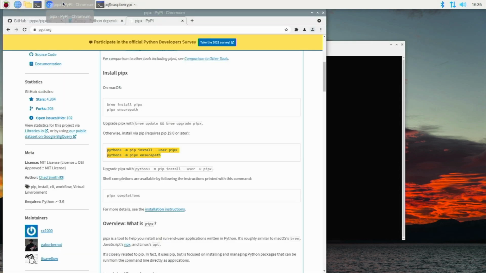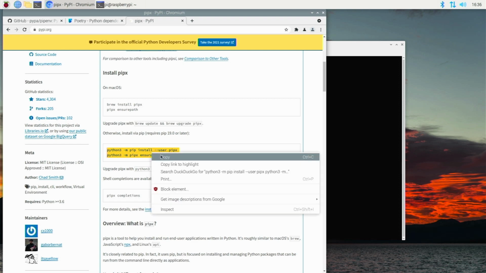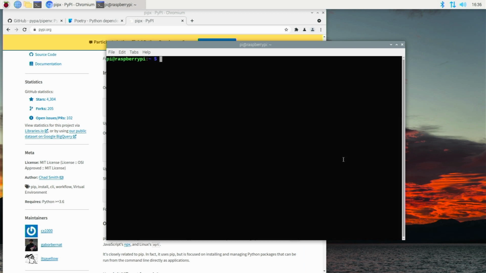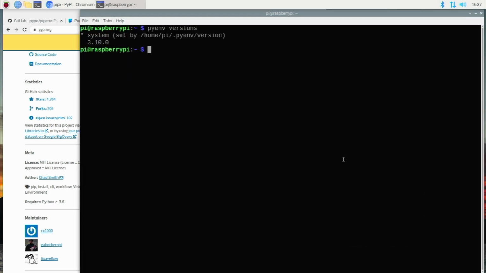So pipx is installed with pip, and we're going to be doing it into the system version of Python here. So if I do pyenv versions, you can see that we've got these two versions here.